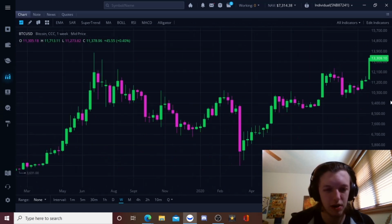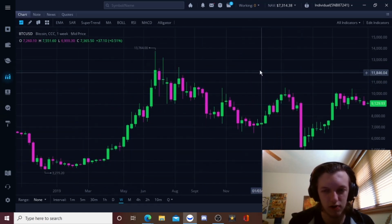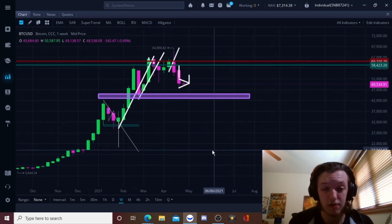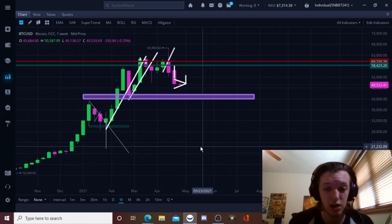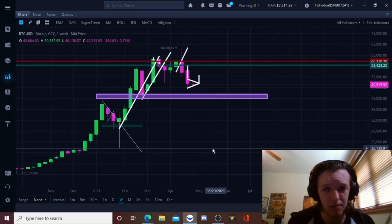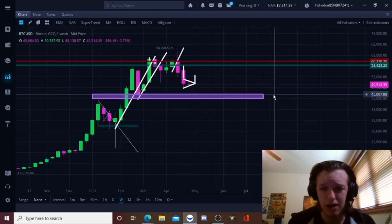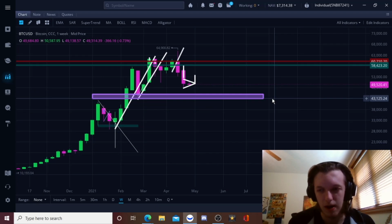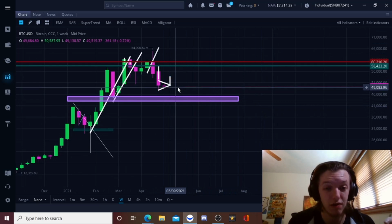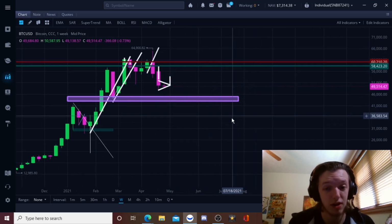In the past, yes, bear markets typically, after you have a crazy run, it's a bear market for a little while. I don't think that's going to happen again, not as long as the interest and the hype in Bitcoin is so high and the volume is so high. I don't see that ever happening again, but we will see. All in all, I am looking for Mara and Bitcoin, mainly Bitcoin, to drop to 43, 44K. If we don't, the longer we stay where we are right now, the higher the chances of a rebound all the way up to all-time highs and higher.